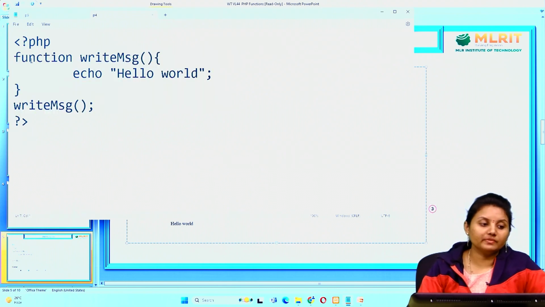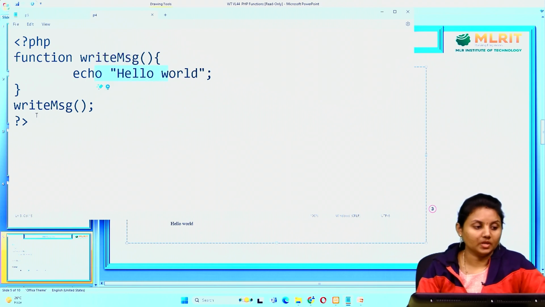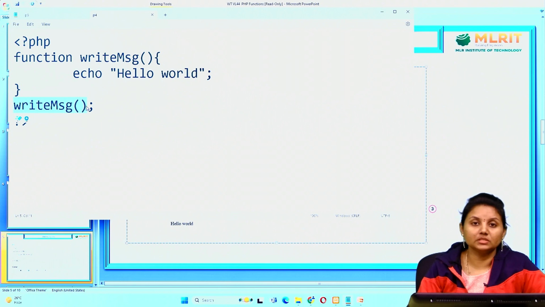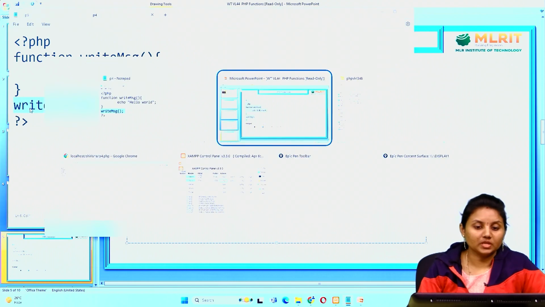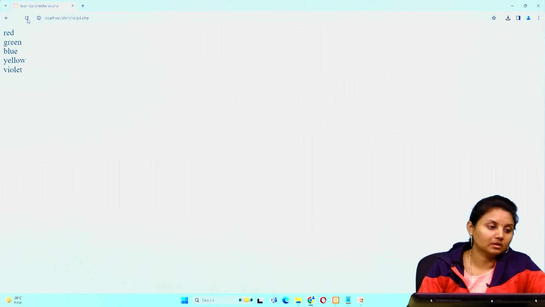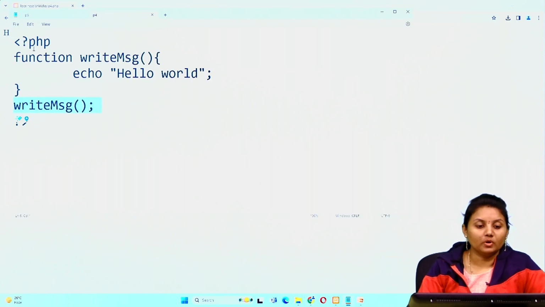So this is where we are writing the function keyword with the function that we wanted to write, then echo. And this is write message, which is a function call. See that wherever you are giving lowercase, the same you have to follow when you are calling the function. So let me execute. Hello world. So what we have passed here? Message hello world.